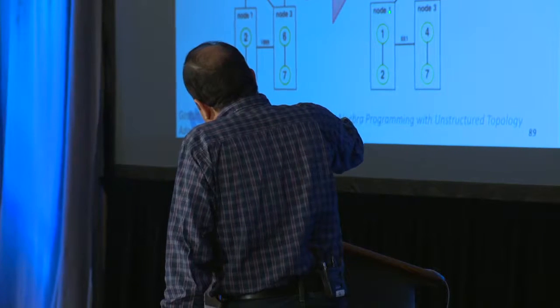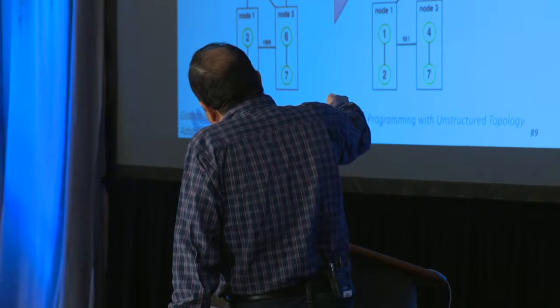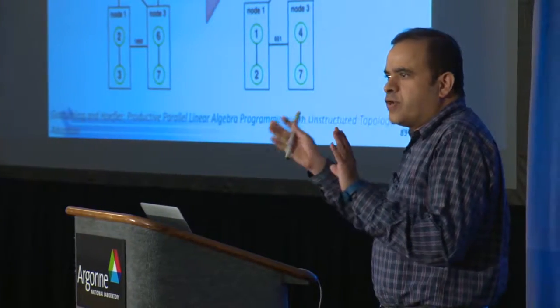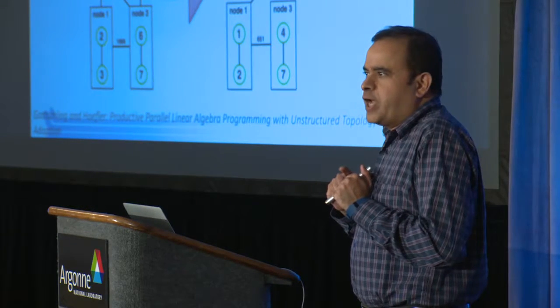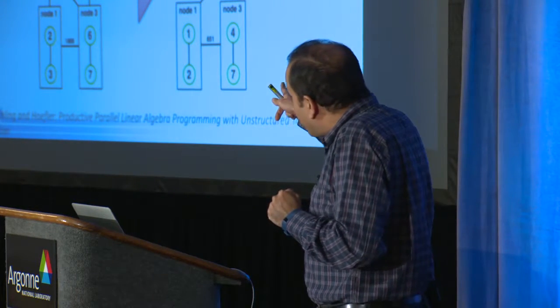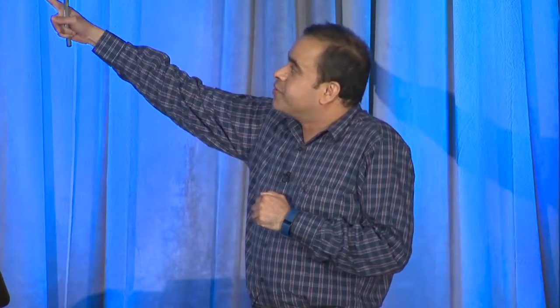So instead of that, if you had launched processes like this, 0 and 3, and then 1 and 2, and then 5 and 6 here, and 4 and 7 here, then there's much less communication happening across nodes. Some of these nodes don't even communicate with each other. So it's just a different mapping of ranks to processes, but you'll get better performance this way because most of your communication is local. So the idea was, how do you get this kind of mapping in the first place? I said the first option is you somehow specify that graph to the job launcher and have it figure out, but usually they cannot do that job.